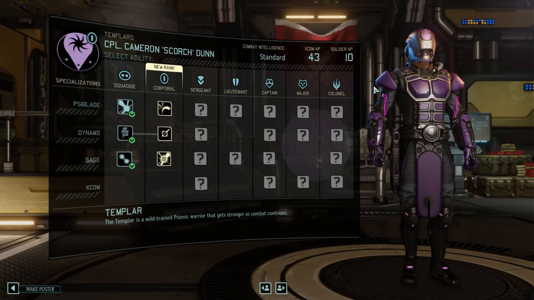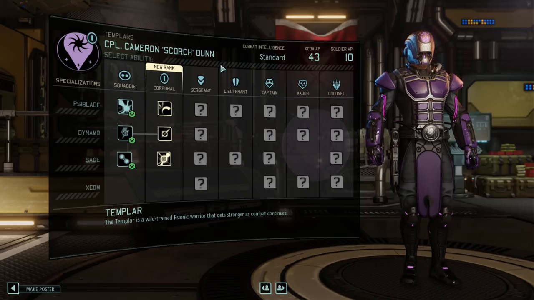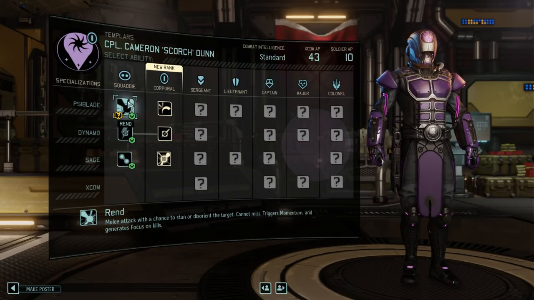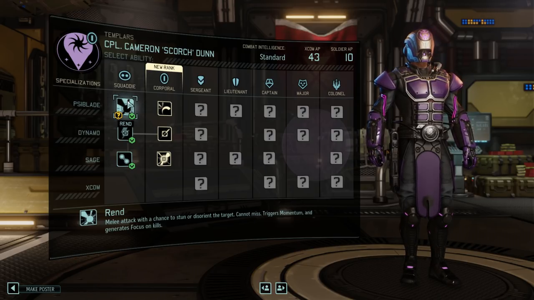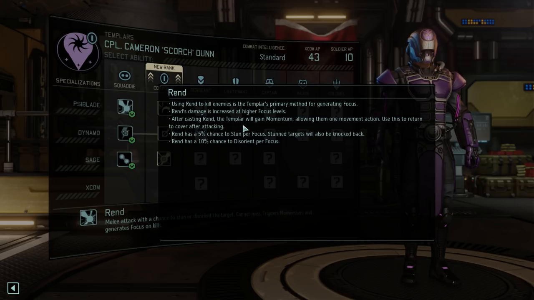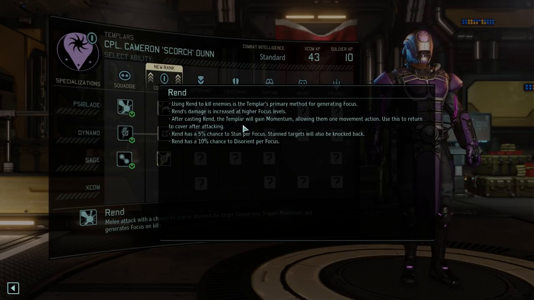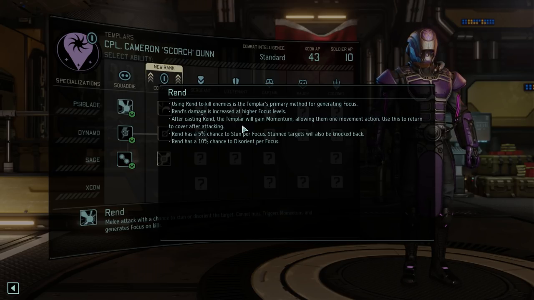He's a Templar. So he's got some points for me to work with, so I'll roughly go into what he does. His abilities: he's got these side blades. He's got a melee attack with a chance to stun or disorient the target, it cannot miss, triggers something called momentum, and generates focus on kills. This is like a weird RPG-ish kind of guy, but basically focus increases damage of certain abilities, and as far as I know, it's permanent. Maybe you have some ways of spending it, I'm not sure, but it basically does more damage.